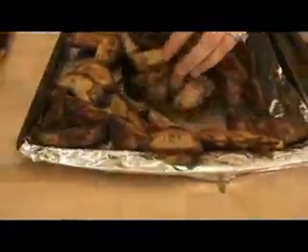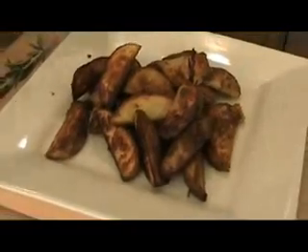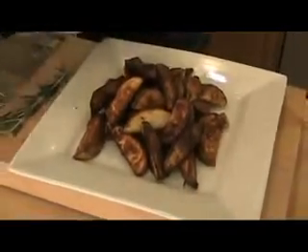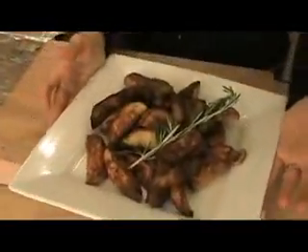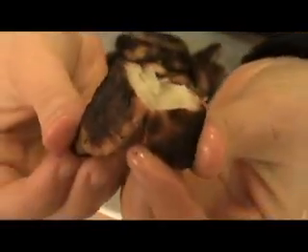My potatoes are out of the oven. They've been in there for 30 minutes exactly — 15 minutes on one side, 15 minutes on the other. Look at that — does that not look like a crispy potato or what? I'm telling you, once you make your potatoes this way, you will never go back to any other way, I promise. Put them on a really nice plate. That looks beautiful against the white of the platter. Add a nice fresh sprig of rosemary on top. Look how fluffy the inside is and how crispy the outside is. Perfect. So good.